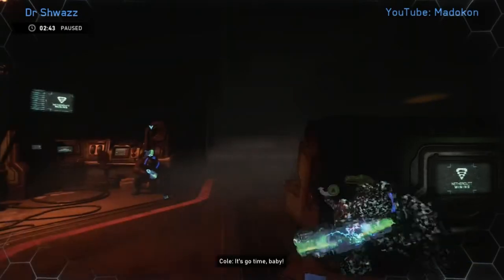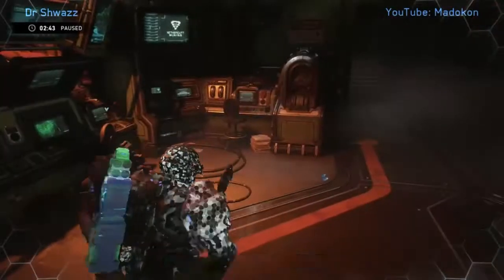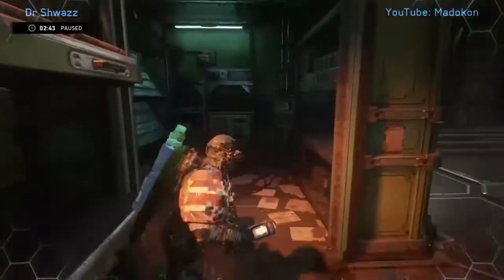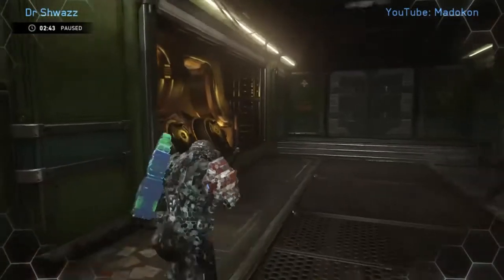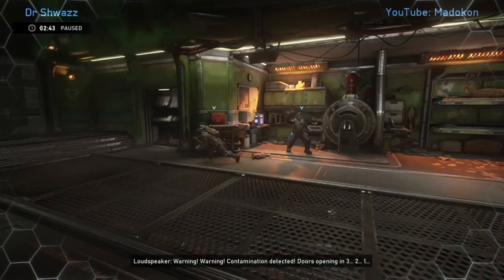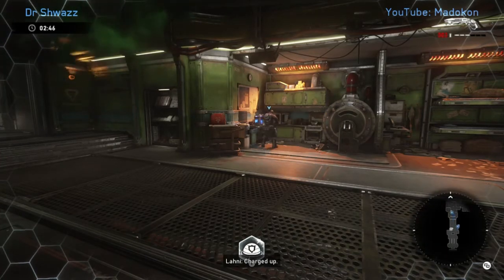Alrighty, skipping the shower segment here, in the safe room we've got 2 flashbangs, 2 ammo crates, and an overkill. Everyone good? Let's wait. Just waiting for the door to open here. Couple of emoting for the camera right there before we get out of here.